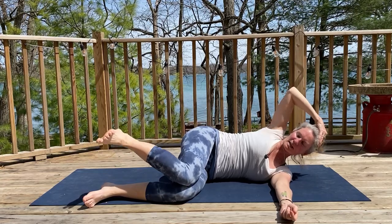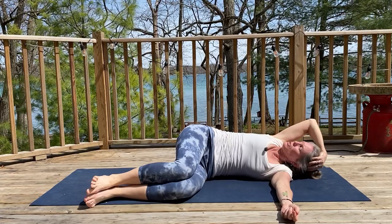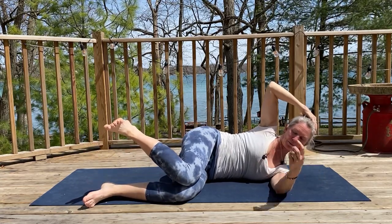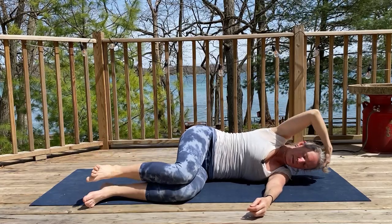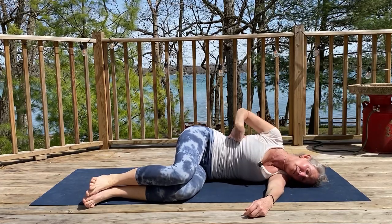Exhale, side body waist. And we're making sure we don't drop that arm forward, because that's a compensation, or way back here. Last one. Elbows in line with the hip. And then come down. Relax. All right. So that was a lateral move for our torso.